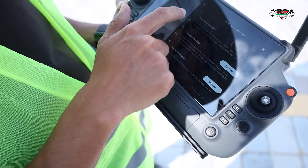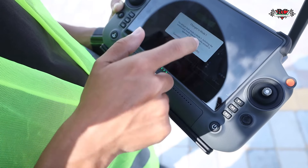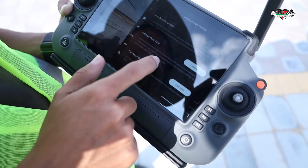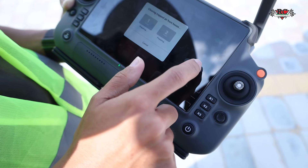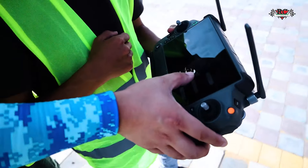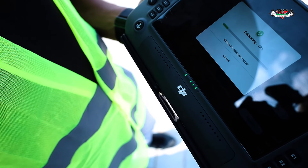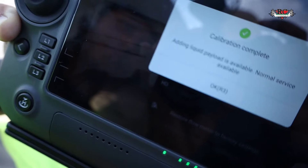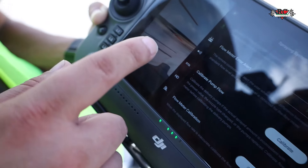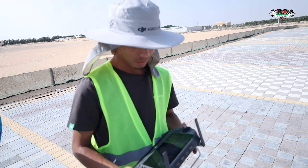A very important thing: we must check this flight mode — which mode you use. Every time you're about to fly, you have to check it. The default is mode 2, but I have flight mode 1 so I'll switch to mode 1. It's critically important for every operation. We'll do the clear air trap first. We have two nozzles. Trapped air cleared before the flight. Then the flow meter calibration — start the calibration. Calibration now finished. Now we'll test the spray on the ground — everything is finished.